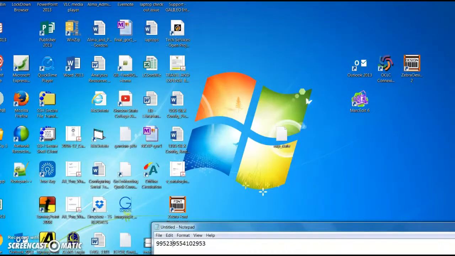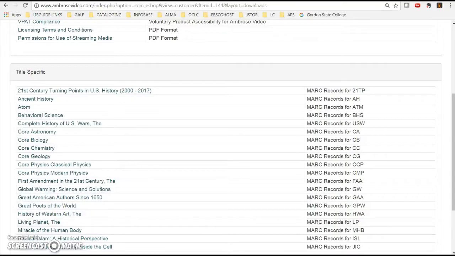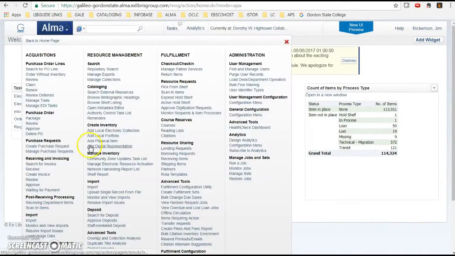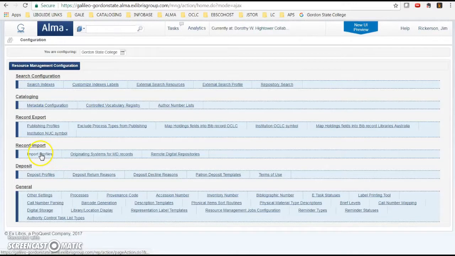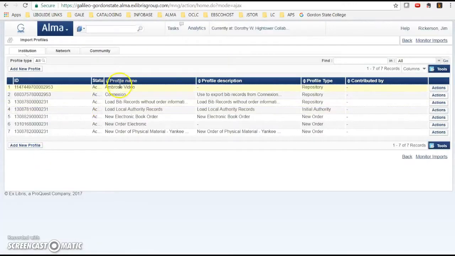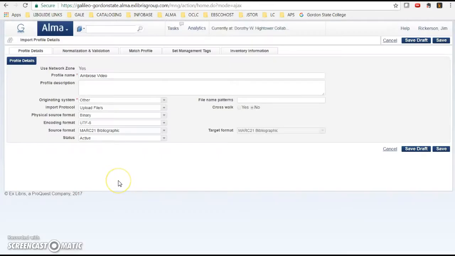I'm going to open up Alma, and we're going to go to the Resource Configuration menu under Import Profiles, and you'll see that I set up a profile for Ambrose Video. Let's take a look at that. The way I did it was I just gave it a profile name.